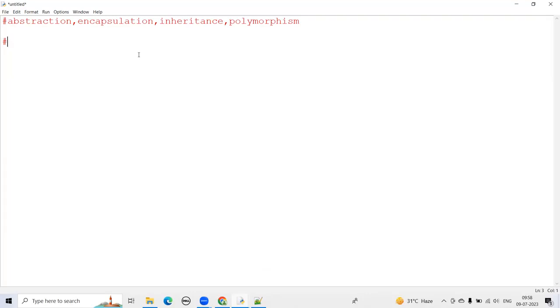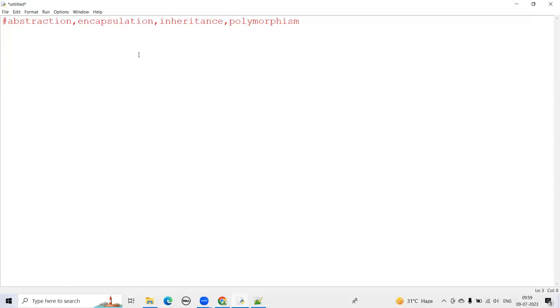Abstraction is nothing but hiding what is going on in the background, the bigger details. The end user is not interested in seeing what is happening in the background. Let's say we are withdrawing some money from the ATM. We don't want to know what is going on in the back end, how they are calculating and updating the balance.